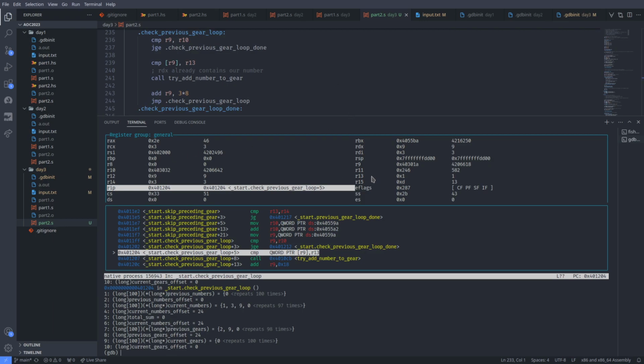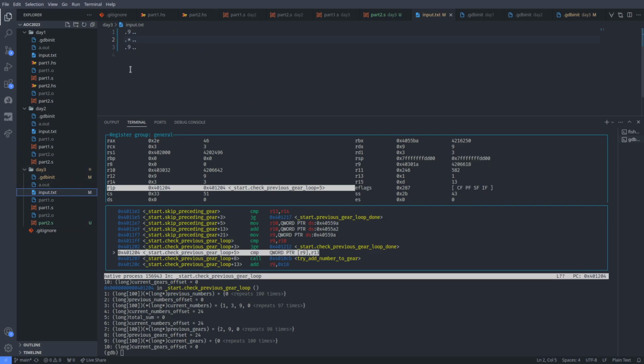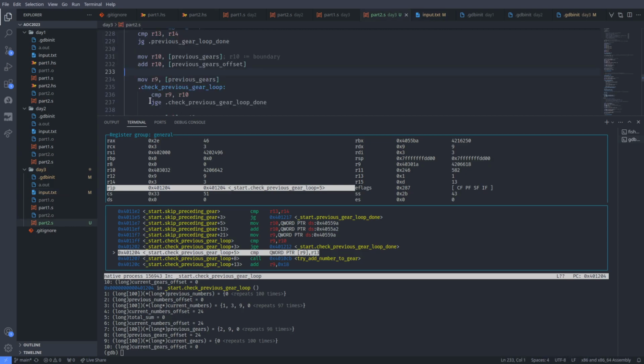What's the R13? R13 is 1. Right, that's our position, yeah. Wait, our position is 1? No, it's not. Oh, our start position is 1. Yeah, right. The one we are looping through. Yeah. That one's 1. So we're looking at this position. Oh, wait, so that's 3 iterations, but 1 in the inner loop. Yeah, okay. Okay, back on track. So it's checking that one against the only symbol, which doesn't exist.